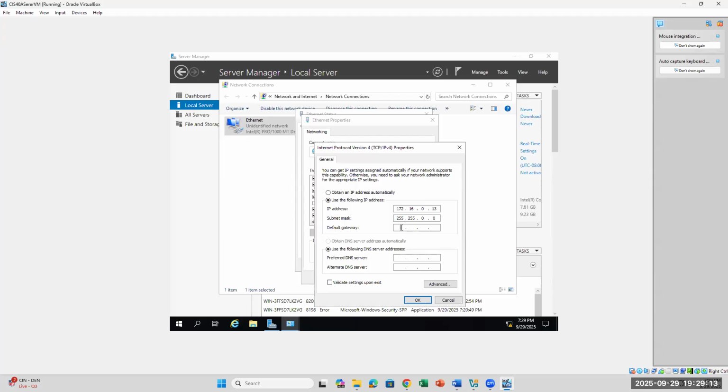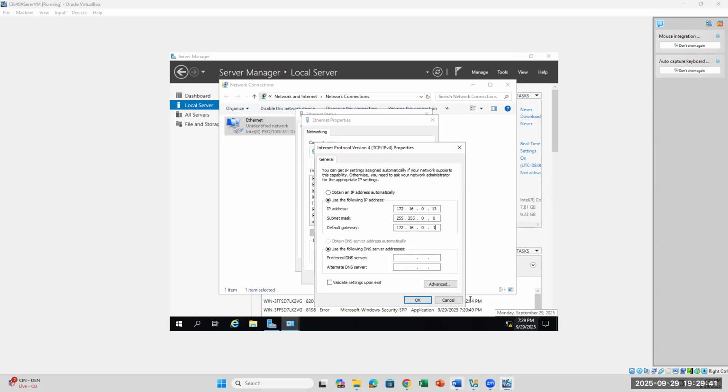So your default gateway, we are going to have the same first 3 octets, 172.16.0, but the last octet is going to be a .1. That's going to be your router IP, right? Which is the first system that we see coming in from the public network. So it's a .1. Okay, everybody got that so far?